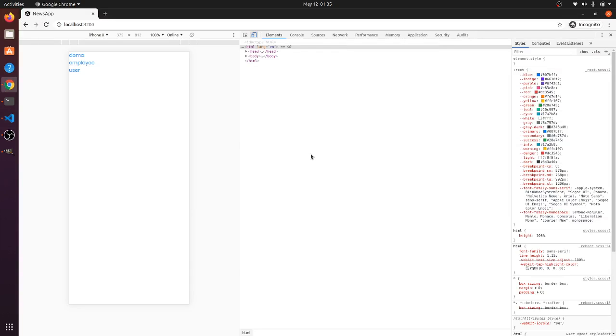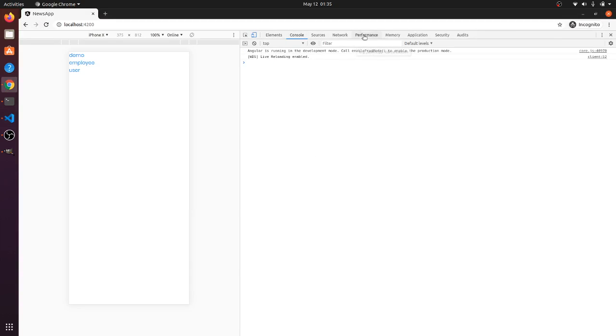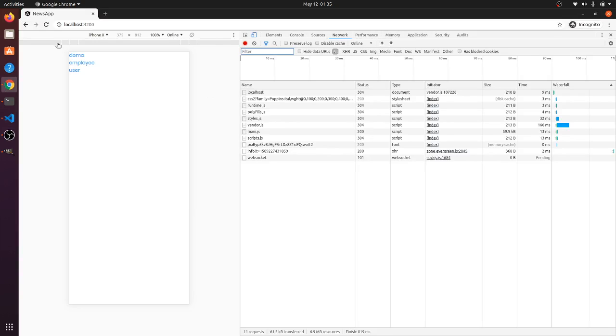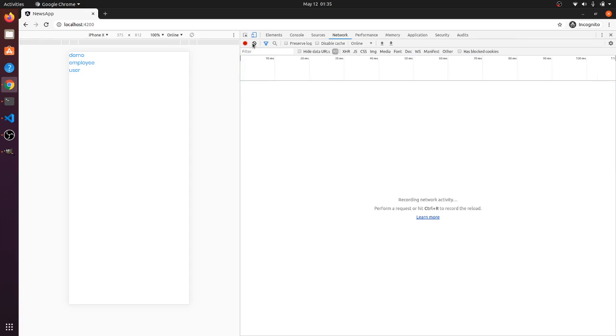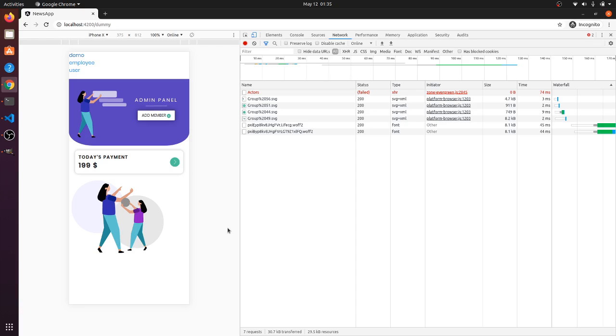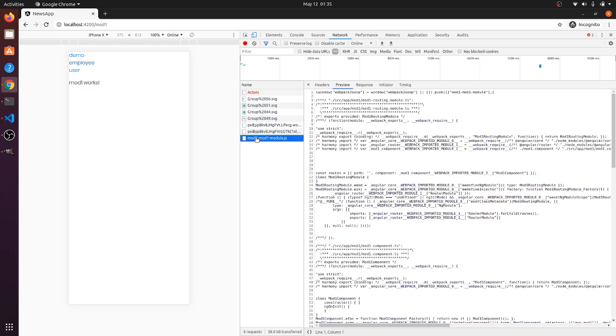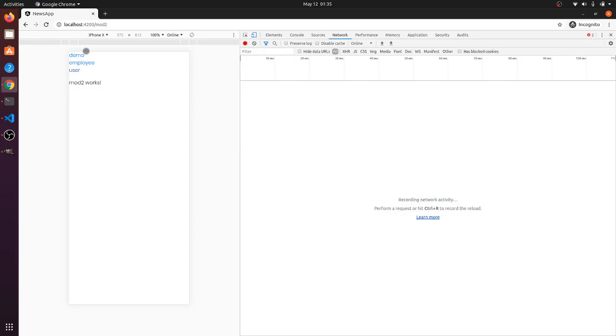Let's see how it's working. If I open the network tab and load it again, everything got loaded, right? Polyfill, style, vendor and everything. So let me delete this and check how it will get loaded. In this demo, everything got loaded, every pack and all, right? You're able to see that. Click on employee, only this module got loaded. Now let me clear it again. I have not refreshed anything, so let me click again. Here it is changing, but it is not impacting the load.